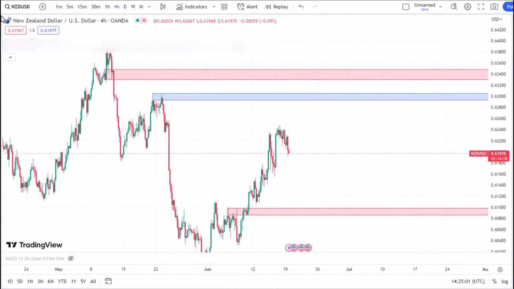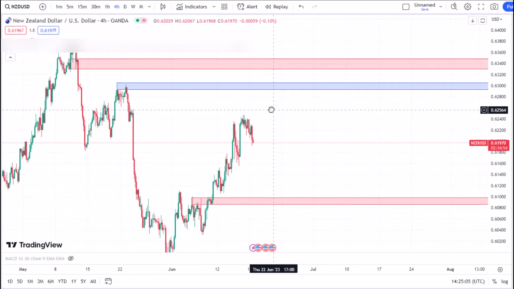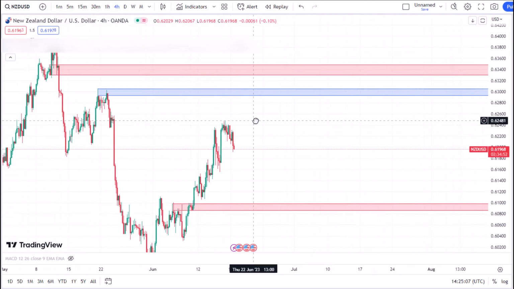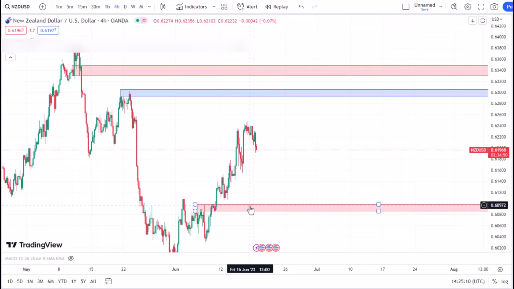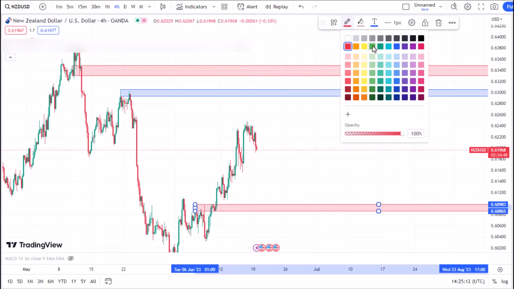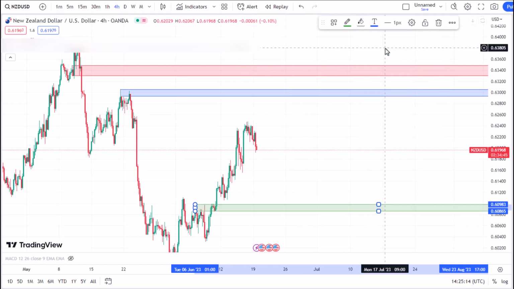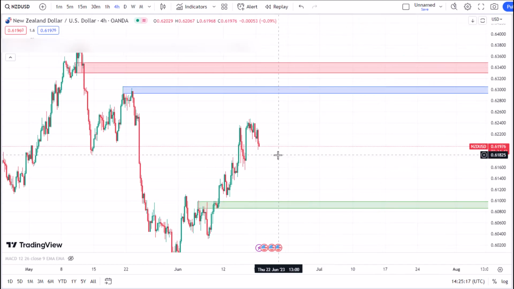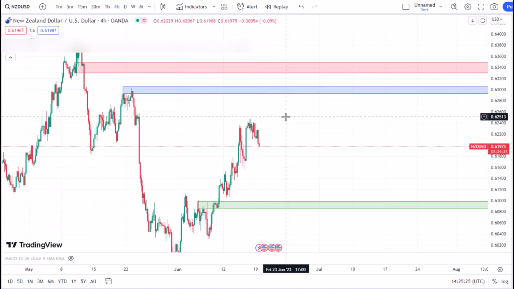Okay, now that we are on the chart, as you can see, we are on NZDUSD on the 4-hour time frame. And as always, I have pre-drawn some zones for you. Let me correct the color of this one down here. This one is going to act like a support to the price, but a resistance for our trade. And the blue area, as always, is our trading zone.